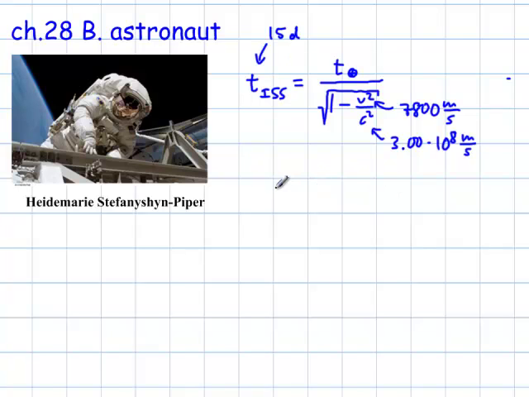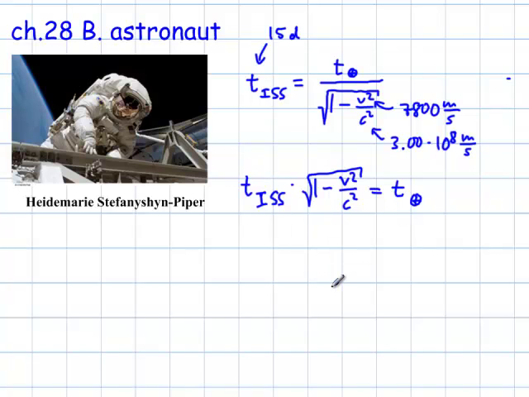The following algebra: T_ISS, which is the 15 days, whatever that is, times 24 times 60 times 60, times the square root of 1 minus v squared over c squared. And that gives me the time that has expired on Earth, which is just a little bit shorter, just a little bit shorter than 15 days. And then I'll determine the difference between this one and this one.